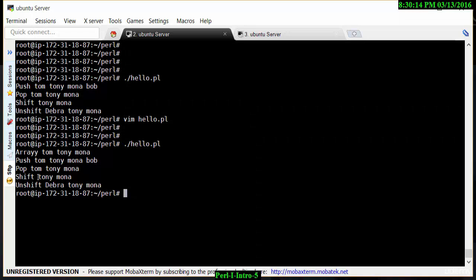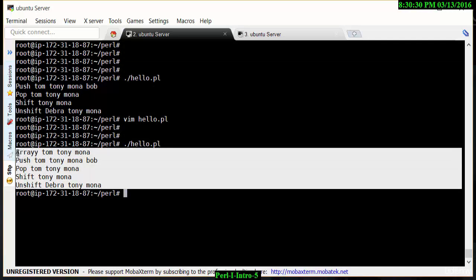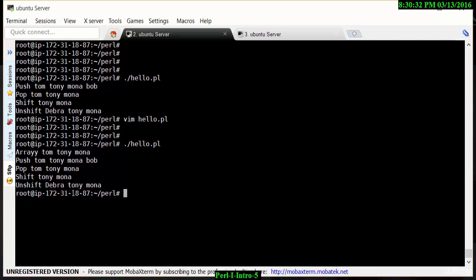And when we use unshift, it now has added the value Deborah to the array. So Tom's not there anymore, but we have Deborah, Tony, and Mona. This is how we use the push, pop, shift, and unshift in our Perl scripting.